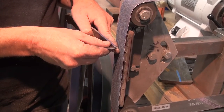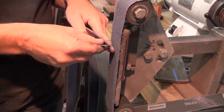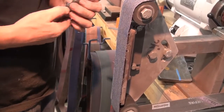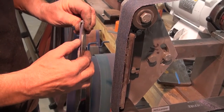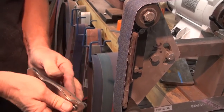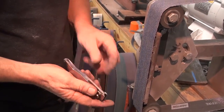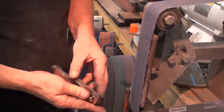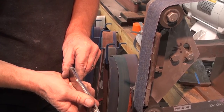So I can look down the top and see that I'm really close. This side probably needs a few more thou off than this side. Then one other thing to look at is as it sits in the blade, it wants to be centered. Now this isn't snugged up. When we snug it all up and tighten it, the blade's going to move over. Right now the lock bar is pushing it over and there's still some looseness in there. But what we want is that blade to be dead centered right there.